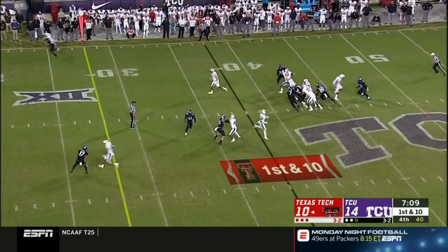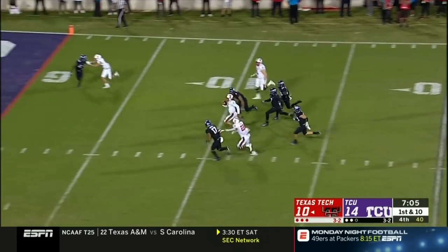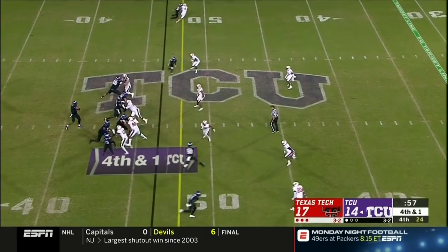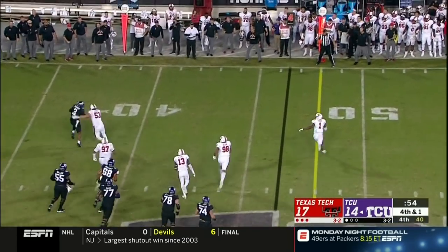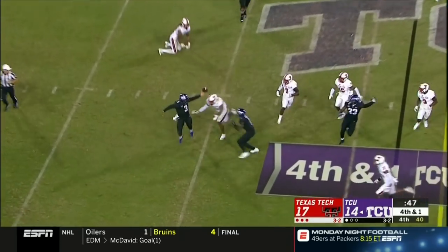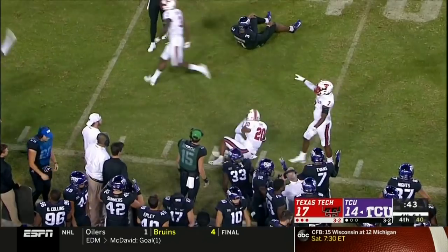Here comes pressure and it opens wide up for Duffy, to the 20, to the 15 — Duffy with the Jets touchdown! Wow. Game's over if they don't get it — they need a yard. Robinson going backwards, pump fake, Robinson gets away, now he's going to cut it back. Sean Robinson trying to keep the game alive, stays on balance — ball tipped up, Texas Tech has it!